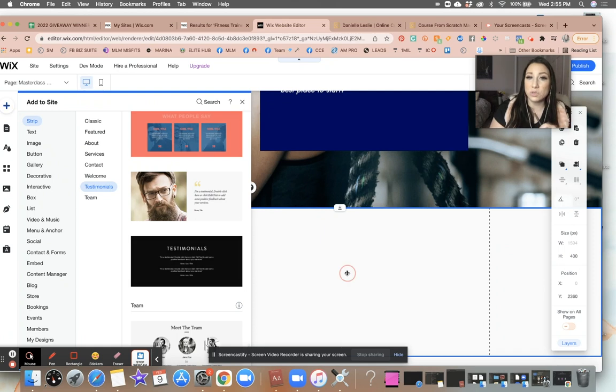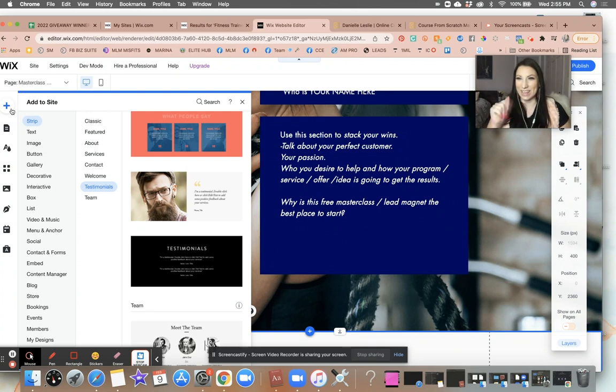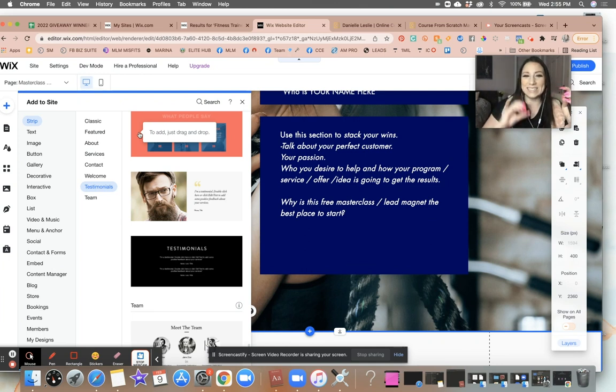Just please make sure that whatever you're doing, keep the branding and the font all consistent. Because one of the things that you can see when people are creating their own sales letter pages is it starts to look like this, and they're just grabbing elements and adding them in, and the branding isn't consistent.